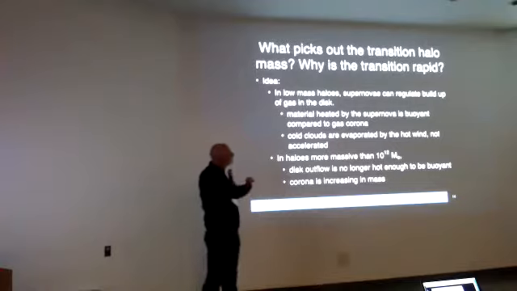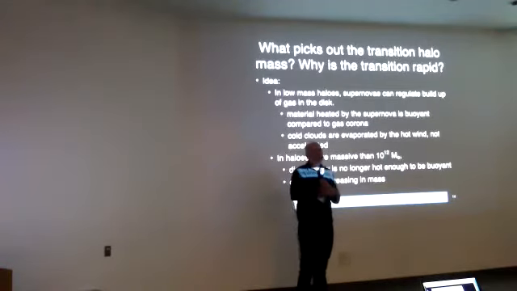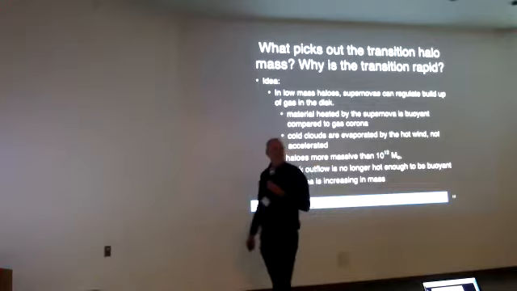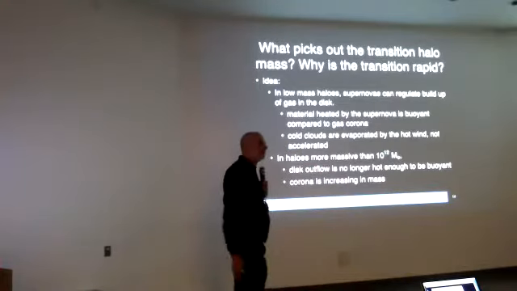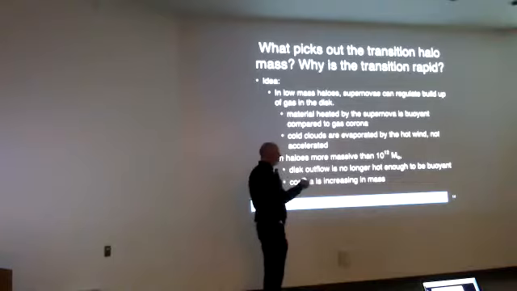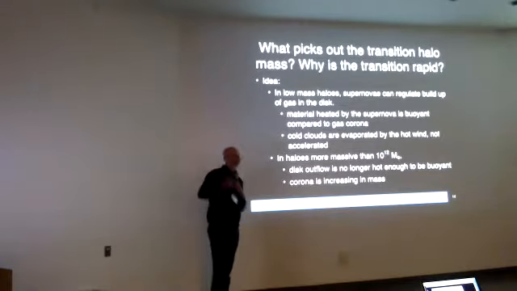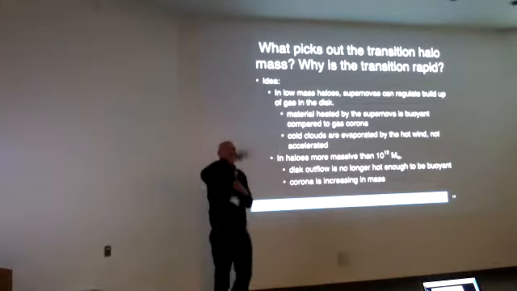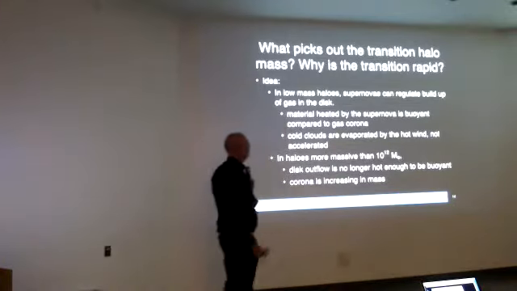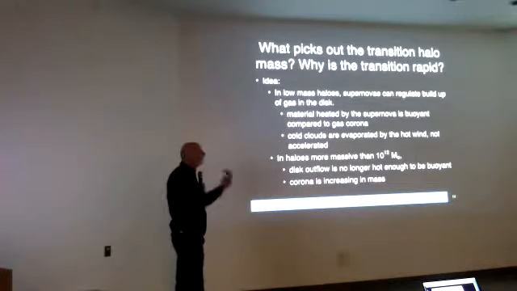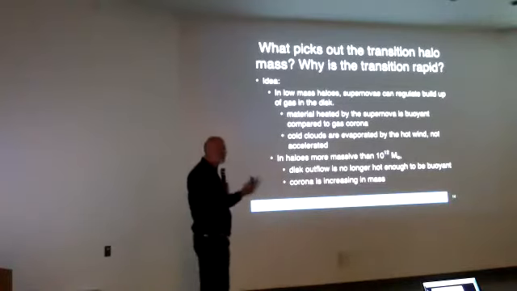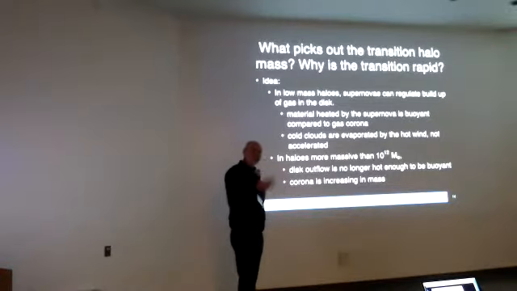So rather than trying to drive a wind out of the galaxy by using the kinetic energy of the material that's heated by supernova feedback, I want to focus on the buoyancy. So simply heating the material so that it has a higher entropy than the surroundings will make that material rise and pass through any corona that's there. Material will rise, be able to leave the galaxy. Supernovae can regulate the density of material and therefore stop material getting dense around the black hole.